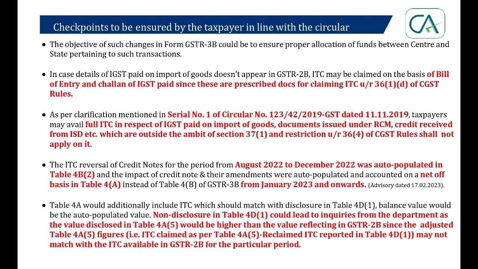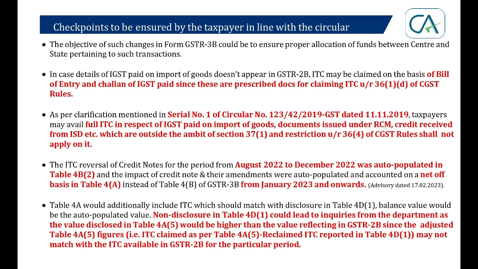Coming to the next point, sir, from August 2022 onwards, we see this change in the manner of filing of GSTR-3B. But, sir, before August 2022, up to July 2022, the credit notes were being auto-populated in table 4B2. After August 2022 to December 2022, we still observe that the credit notes are being auto-populated in table 4B2. Only when an advisory on 17th of February 2023 came, from the month of January 2023 onwards, the credit notes, amendments, debit notes, the effect of all of that started netting off in table 4A1, table 4A3, table 4A4, table 4A5. Right? So when we are doing our annual reconciliation for 22-23, those cases which are in August 2022 to December 2022, the credit notes have been auto-populated in table 4B2 and they have not been netted off. So we need to obviously keep this point in mind.